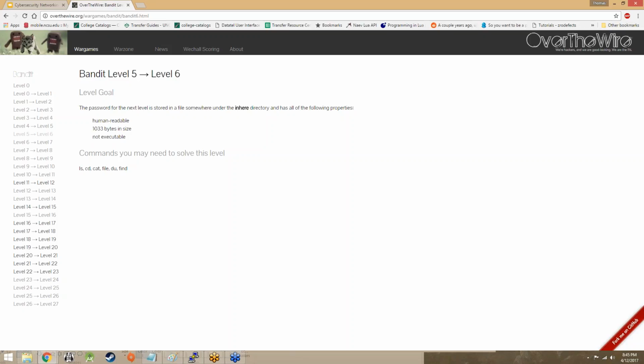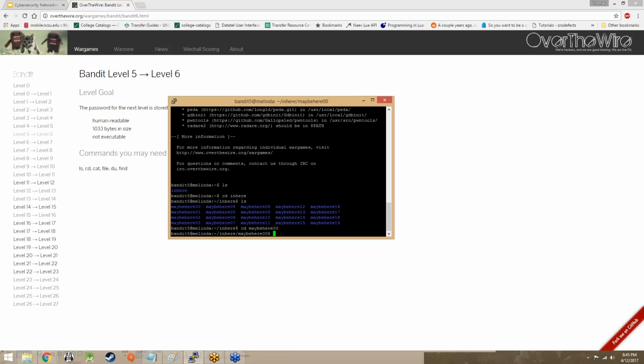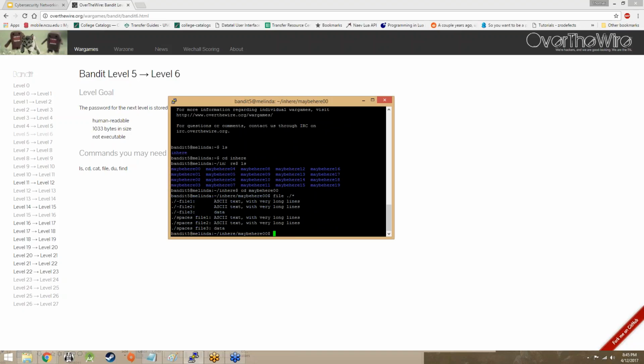The 1033 bytes in size, though, that one's interesting. Because let's go into, I don't know, maybe here, 00. And let's do our whole file, all the contents. We've got a few different ASCII text files, and it says with very long lines.